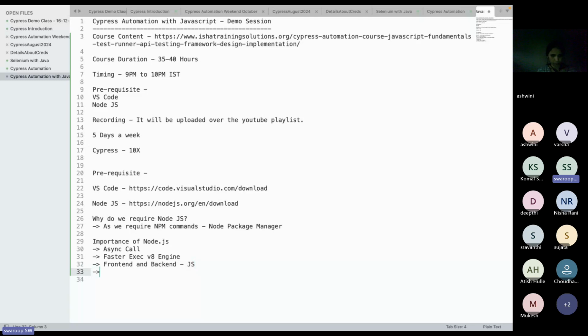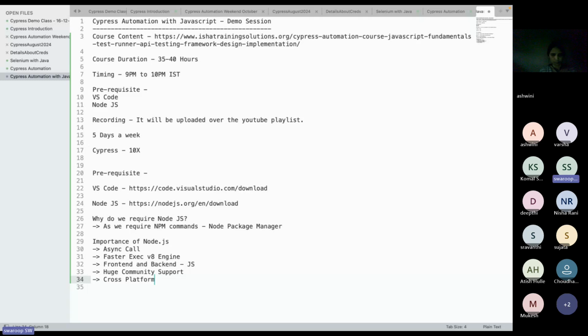For Node.js, we have very huge community support, guys. When I say huge community support, please remember that I'll show you the Cypress homepage. From there, you can analyze how many pages the Cypress community has, because I'll show you some of the open commands which Cypress provides us. Node.js also has an advantage in being cross-platform, so there are no such dependencies.